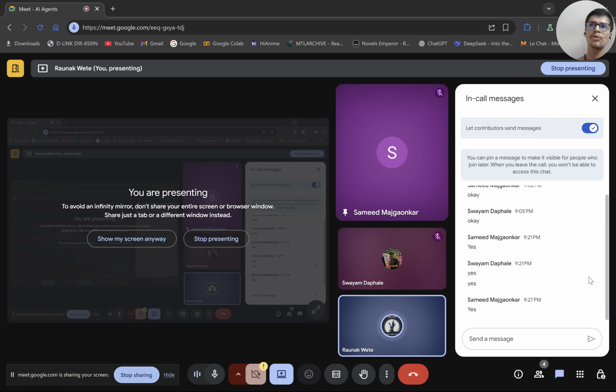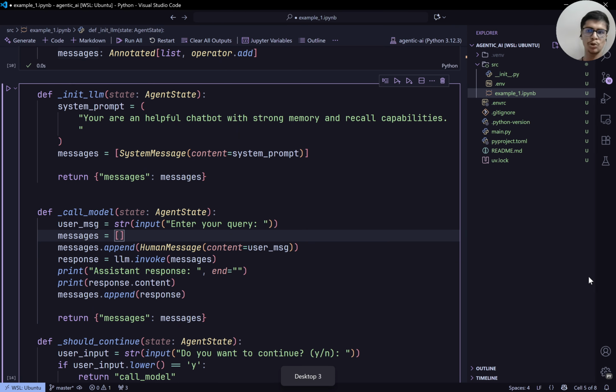So you won't face any problem if you just use calling messages from the state and then appending to it. But if you are doing parallel calls to multiple LLMs, which I will show now, there if you just get messages from the state and then append to it, it won't work as well. It will append the messages multiple times. I will demonstrate it to you, and there it's actually useful to use Annotated. I will demonstrate now how it makes a difference and how to do parallel calling.